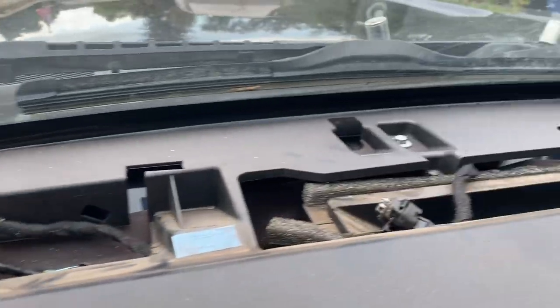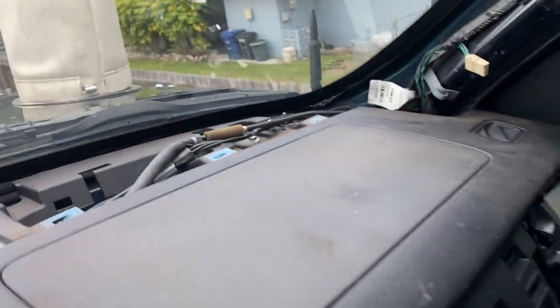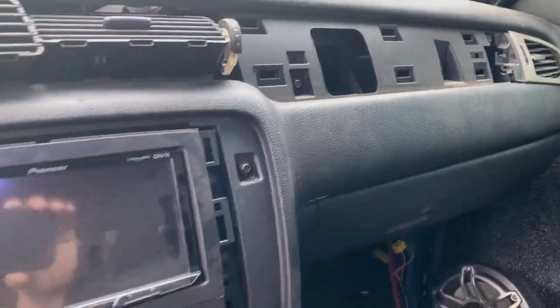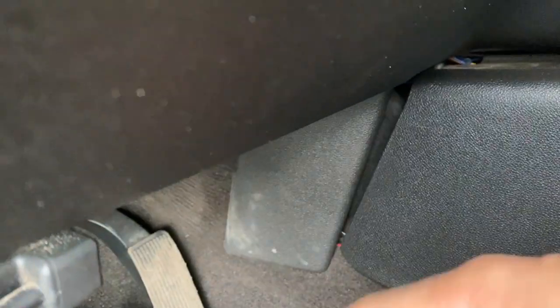You got one there. Yeah, there's four of them. You pull all of them out, pull the same bolts that I showed you here, the top one and bottom one. You pull them out over on the passenger side. And then once the console is also out, then I can pull this cover off right here. You pull that off, disconnect it.